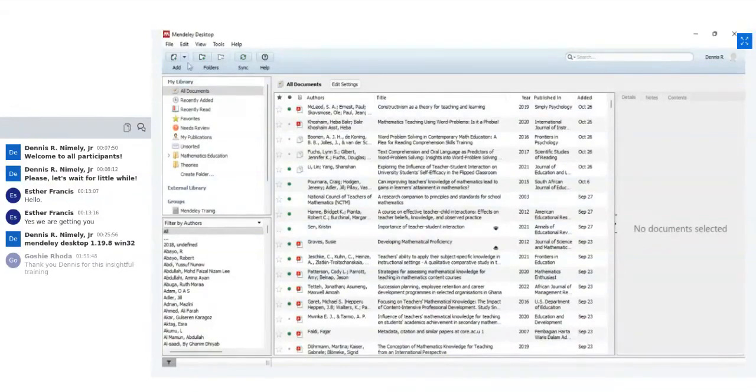When you launch your Mendeley desktop, here you see the tab menu. Here we have File, Edit, View, Tools, and Help. Almost every software you install has the help functionality.